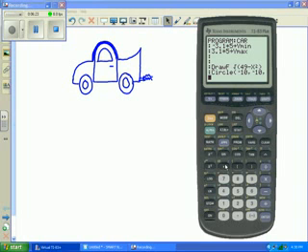And then the next number is the radius of the circle. So let's see if it has a radius 5. Close that, and let's see what that does. Okay, so that's a big old tire compared to what I wanted. I should make that a smaller radius. But I actually like where that ended up being located.